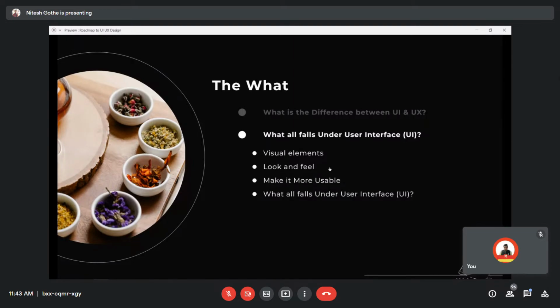Okay. Yeah, so look and feel, while deciding on this factor. Just to give you an understanding, I am not using any high tech words or any proper industry terminologies here. These are simple terms which I'm using just to explain what all falls into UI UX, right? So when I give you resources, whenever you read those terminologies, you will understand, oh, it's talking about look and feel.